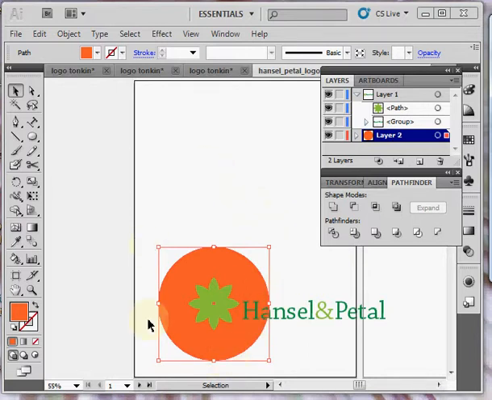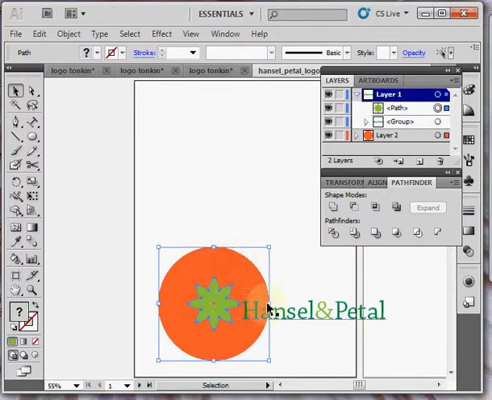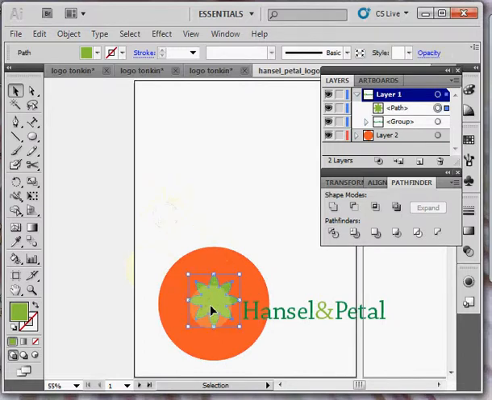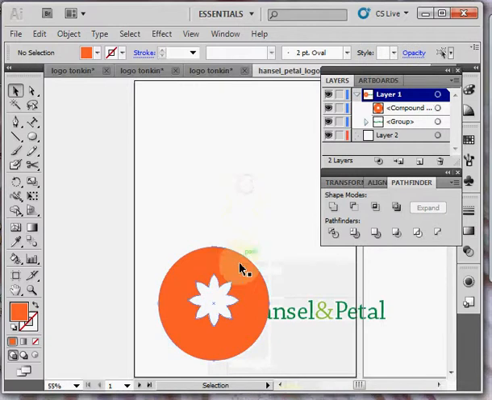So what we can also do is cut shapes out of other shapes. So let's say we wanted to take this star logo, or sorry, flower, and we want to remove it from the circle, so it's kind of like a cut out. So what we can do is select both. A keyboard shortcut as well to select more than one thing is Shift. And if we just right click and choose make compound path, what we're going to do is sort of cut that circle out of that.